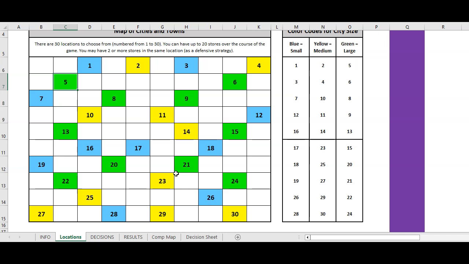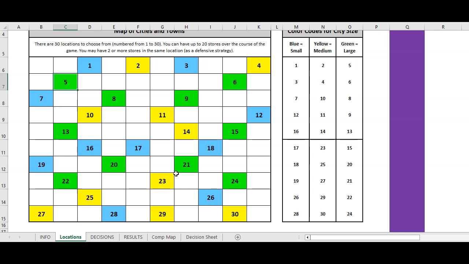What you'll find is sometimes it's good to be with competition, and then other times there's a point where competition becomes too much and you need to look at other locations. So just because there's a competitor there doesn't mean, gee, that's not a good market to go into. If it's green or yellow, it's a larger market. So you can go in there with competitors as you would in any city. If it's blue, then it's getting a bit smaller. You want to be thinking about how many competitors might be there.